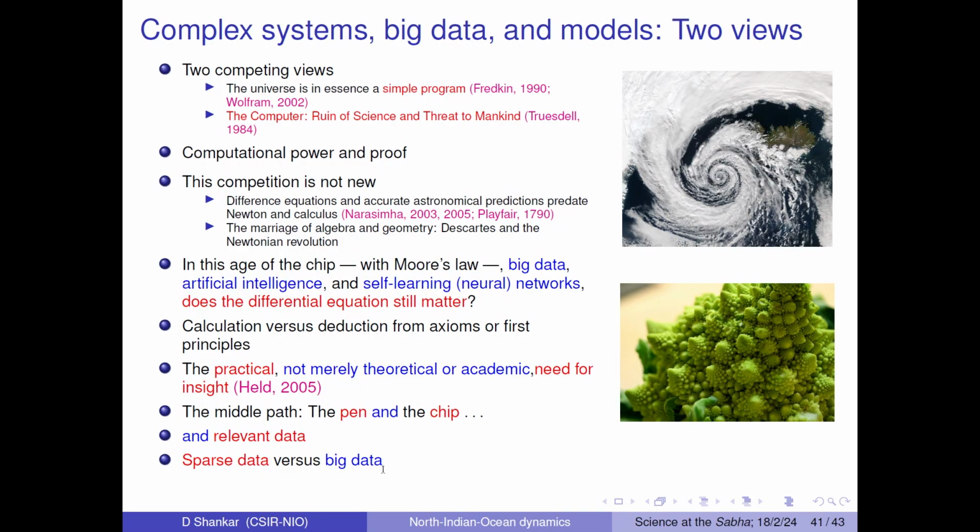The other problem is we think that we have a big data problem because satellites give you a huge amount of data day after day. But in earth science, basically you are solving a sparse data problem. There are parts of the matrix that are dense, very dense, because you have a lot of information from satellites. The rest of it is practically empty or very sparsely populated.